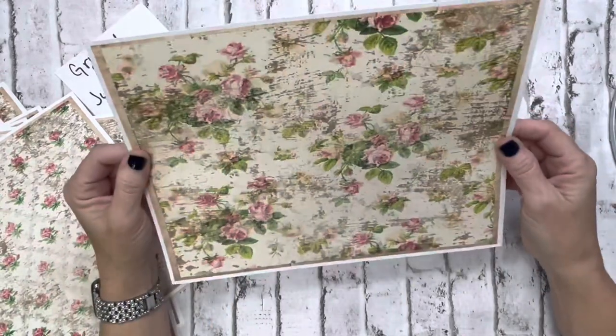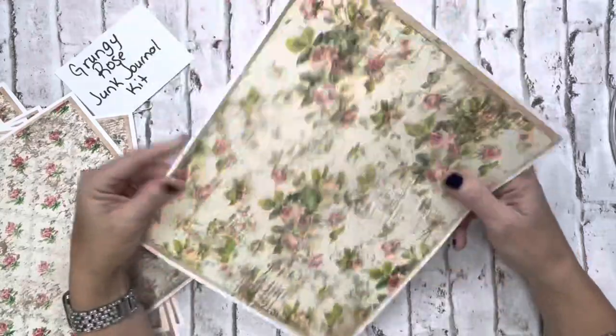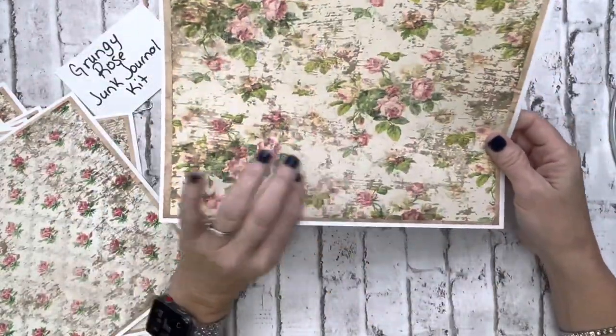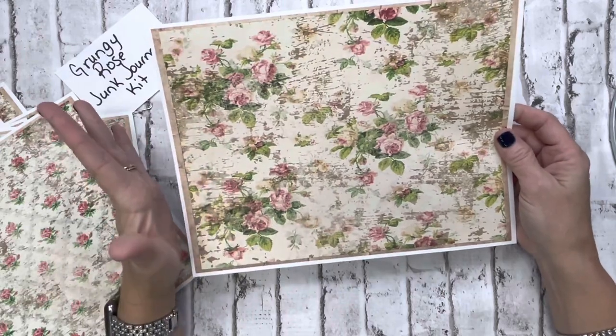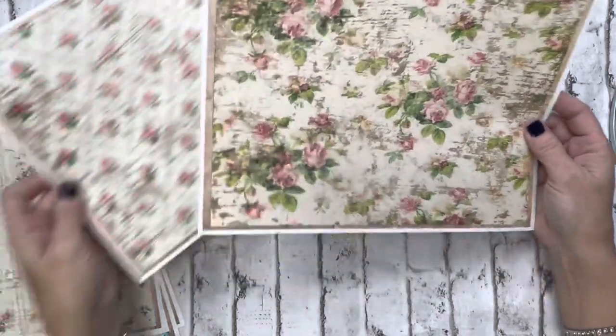And the last page is this one. So it's like a little bit darker rose, the yellow and the red color. It's not quite as dark as what it's showing up on camera, but it's absolutely gorgeous.